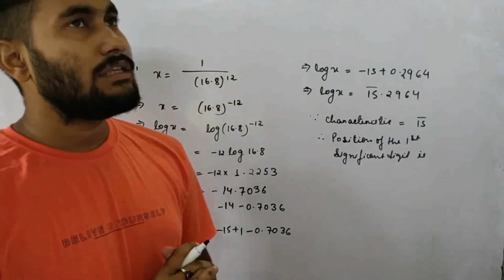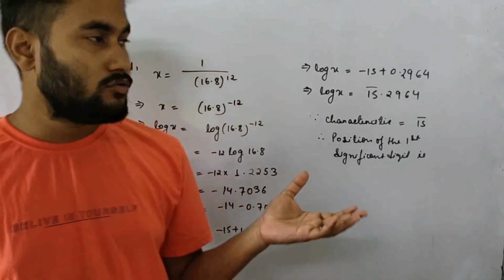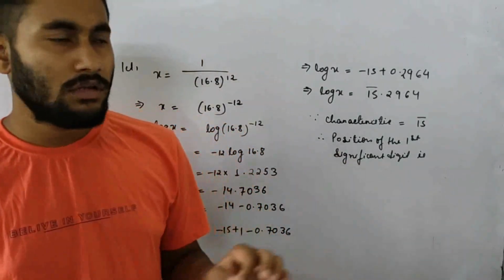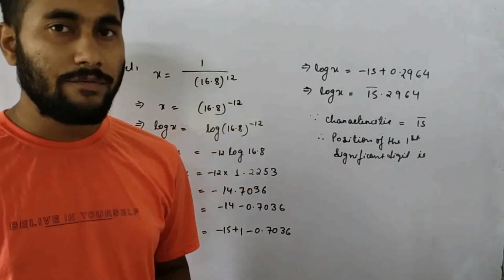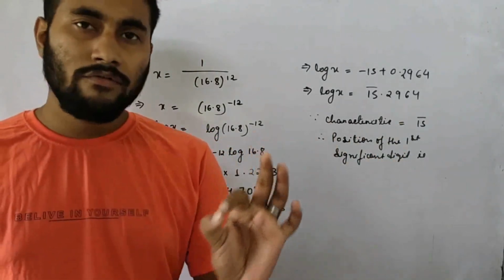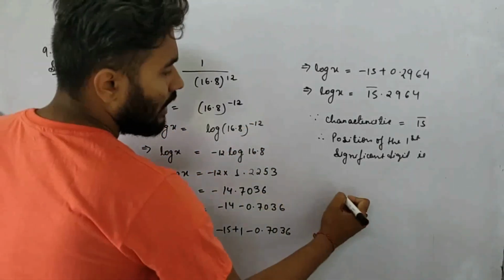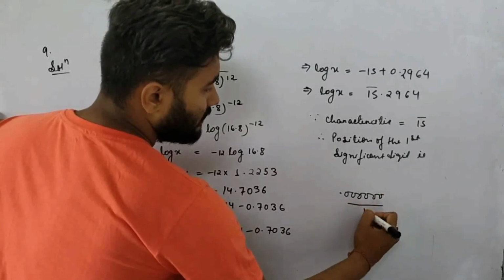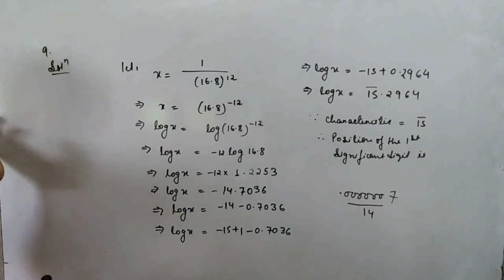So how will we get minus 15? What is the formula? Minus of n plus 1. N plus 1. So how will we express 15? If it is plus 1 then minus 1, so 14. How many zeros will be there? 14 zeros. 14 plus 1 is 15, right? So what will be the value of n? 14. That means 14 zeros are there in that number after the decimal point. Then maybe some digit, say 7, is there.